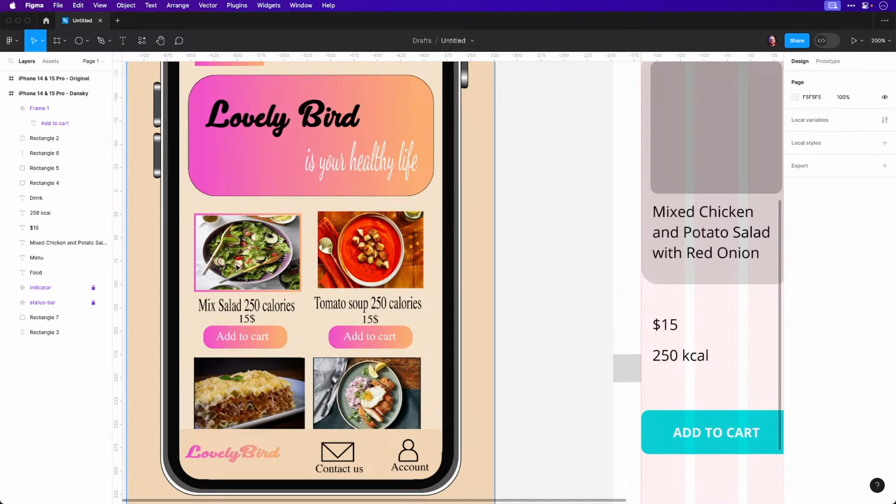So I think for these, we have the content here with the photos. The photos are fine. I think some of them might be a bit squished. So generally, a good rule of thumb is never distort your photos, never distort your text, never distort your logos. Just try not to distort anything. That goes for corners as well, because if you distort a perfectly smooth curve, it will end up looking really horrible. So just keep everything nice and smooth.